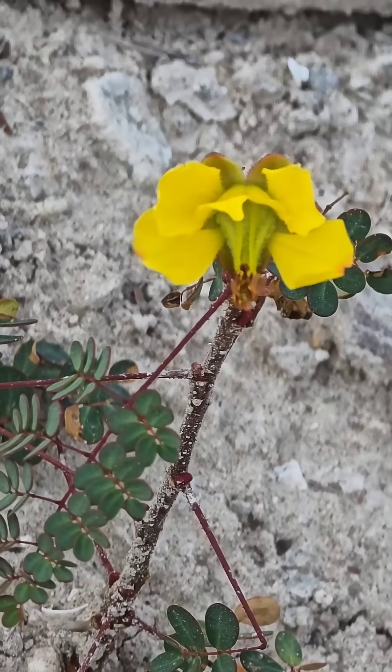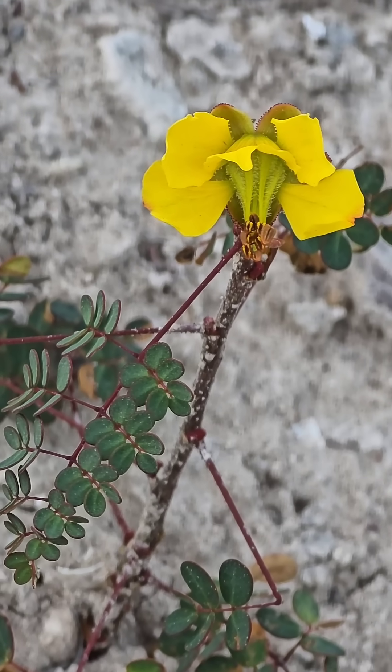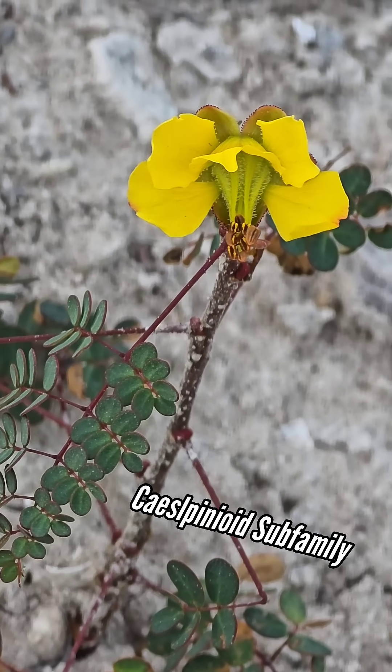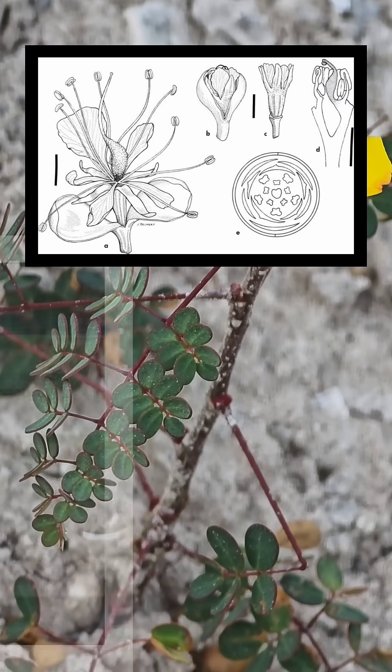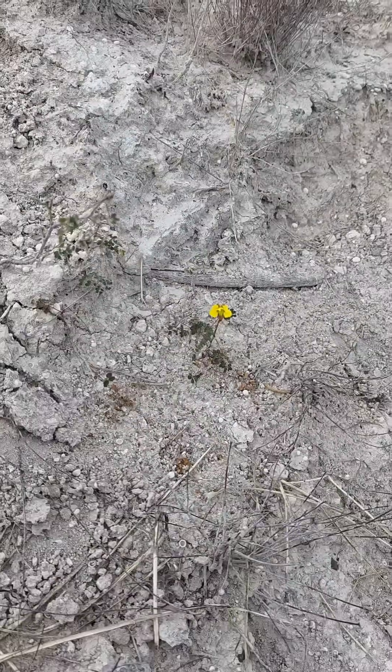Let's get up close to look at that flower structure. Look at those hairs — you've got hairs on the filaments in there. What a wonderful flower. Caesalpinioid flower. Caesalpinioid refers to the caesalpinioid subfamily, which is a specific type of flower structure of a group of plants in the pea family, Fabaceae.